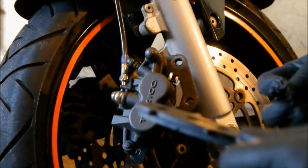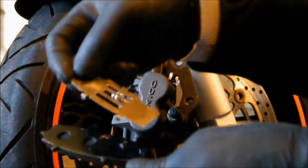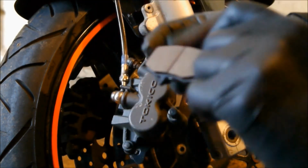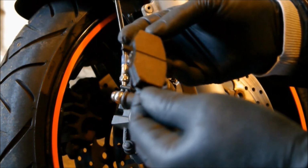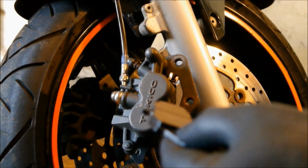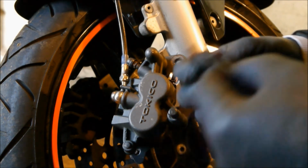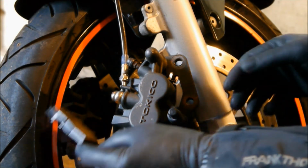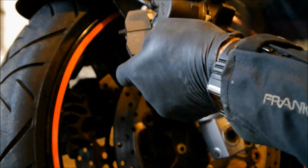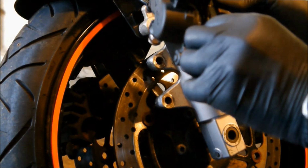Right, sorry fellas, when I was cleaning, I forgot to show you this bit. This plate here, see that plate? That goes onto this pad, okay? Like that. It should clip on there tight, but it doesn't on this one for some reason. It's most important that goes back in. So pop it on there, hold it with your finger. I've already got the other pad in place, but I'll move that out of the way like that. They're all copper slipped up, but that then goes in there.